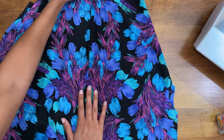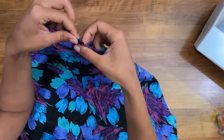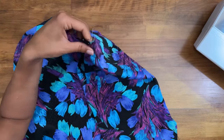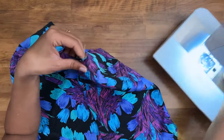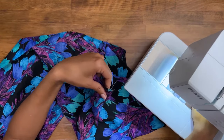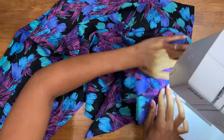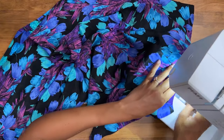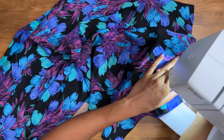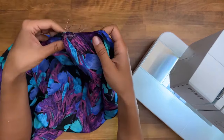After we give that a good ironing, that's the pleat forming, I'm just going to baste this in place across the top here so that we can hold this pleating together. I've already ironed this, but make sure you go ahead and do that. There's my basted pleat.